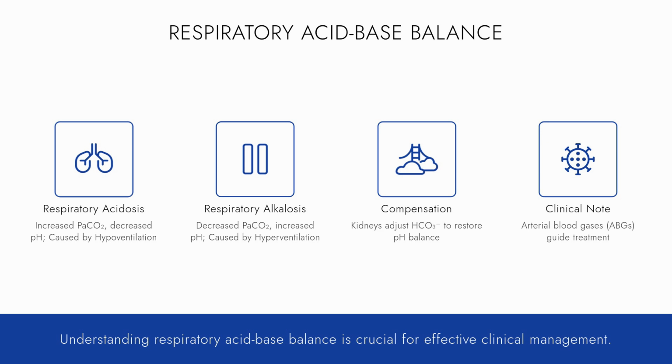Respiratory acid-base balance. The respiratory system regulates pH via CO2. Hypoventilation raises PaCO2, forming carbonic acid and lowering pH, seen in opioid overdose or COPD as examples. Hyperventilation lowers PaCO2, raising pH, common in anxiety or early sepsis. Kidneys compensate by altering HCO3 over hours to days. In critical care, arterial blood gases diagnose these states, guiding ventilatory adjustments or bicarbonate therapy to restore balance.